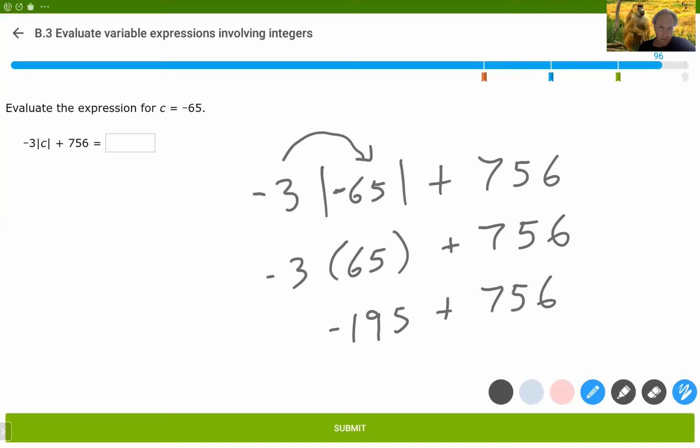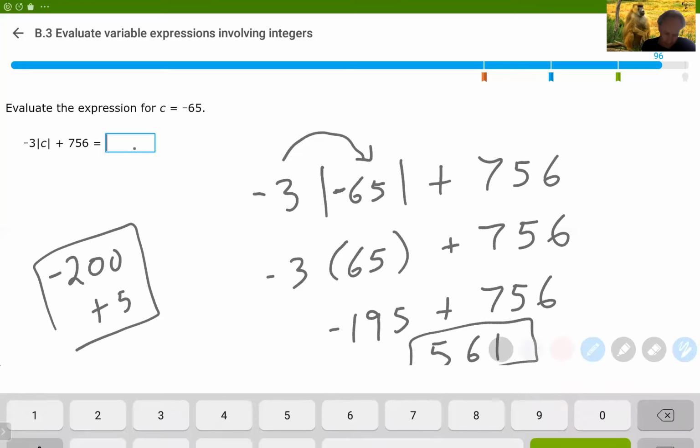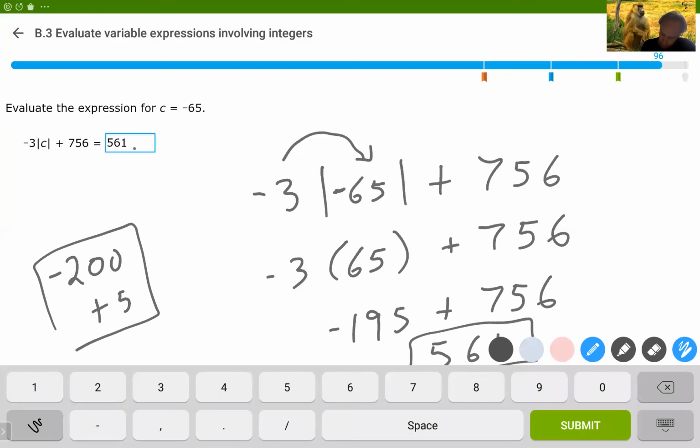Now what I'm going to do is something in my head. I am going to subtract 200 from this, but add 5, because negative 200 plus 5 is the same as negative 195. It's easy to subtract 200 from this to give me 556 and add 5, which is 561. Now I could have done the subtraction and the carries and the borrows and all that, but I think it's easier to do it this way. Hopefully I didn't make a mistake. Know in a second.